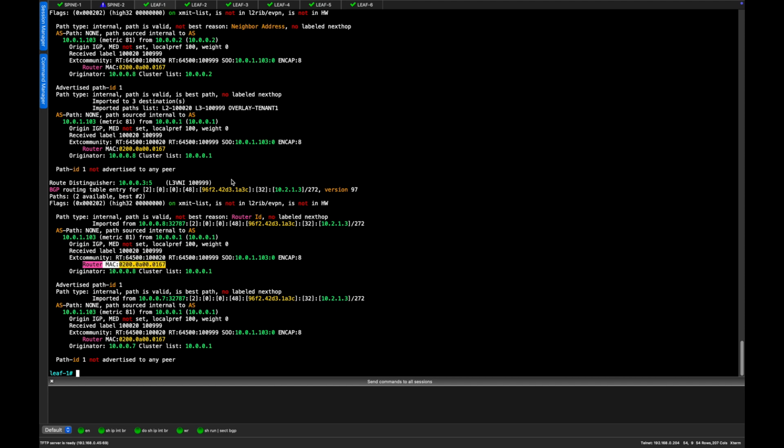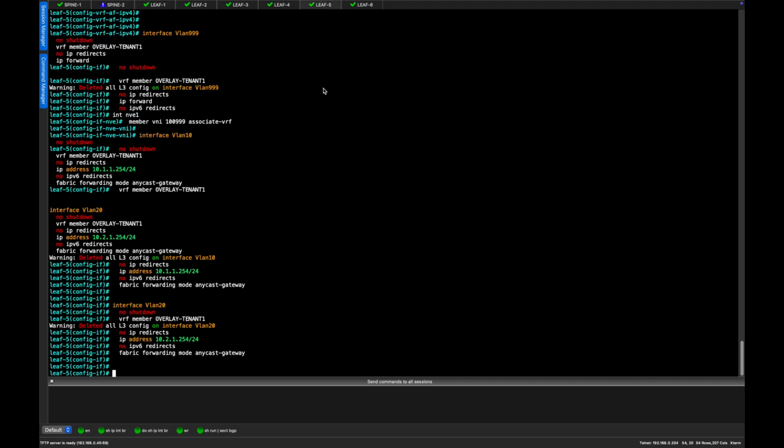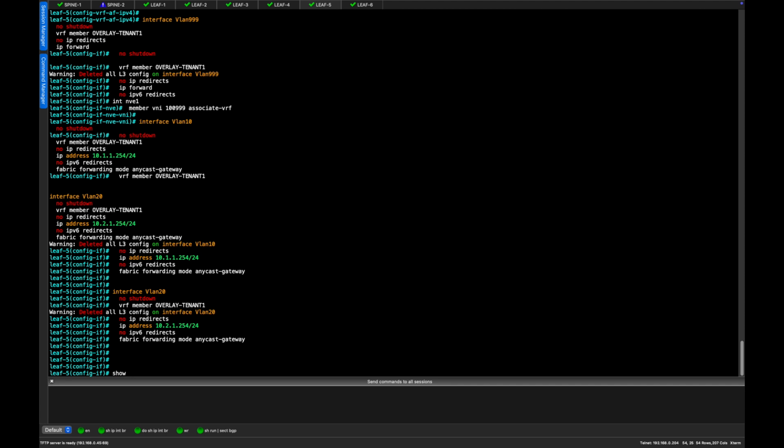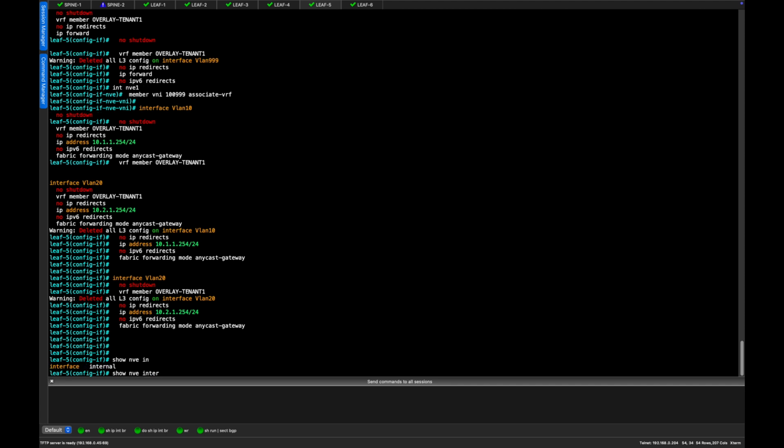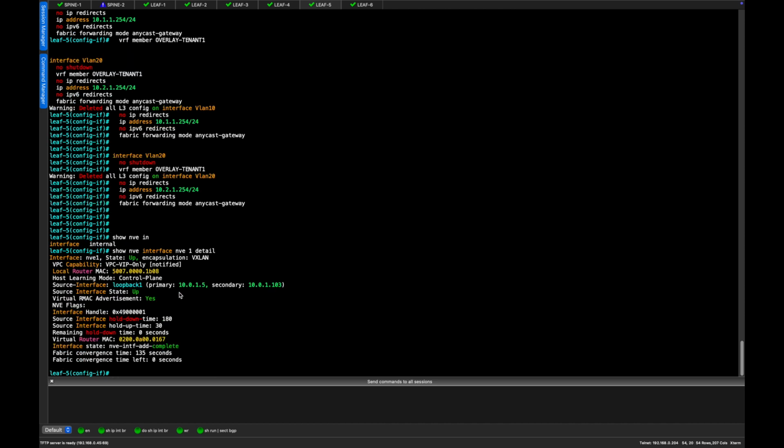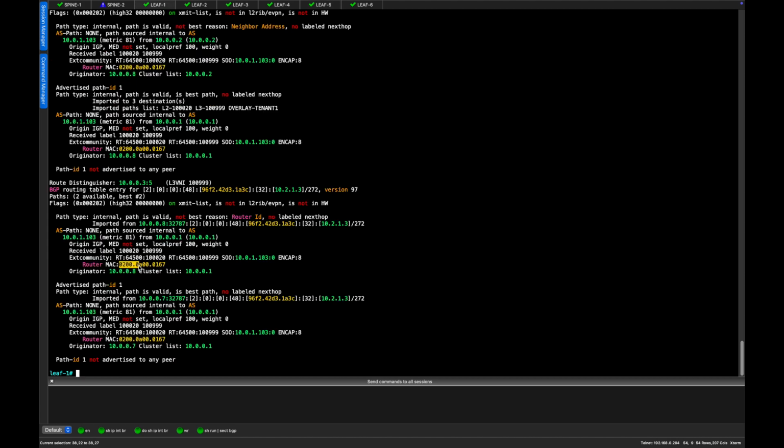So if we looked on leaf 5 and 6, if we did that show NVE interface, NVE1, I think it's detail, yeah. So there should be the MAC address that we see there, which it is.